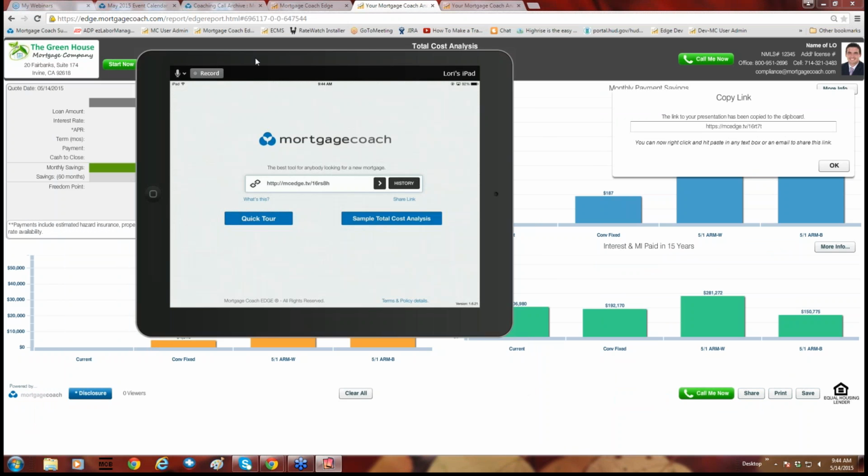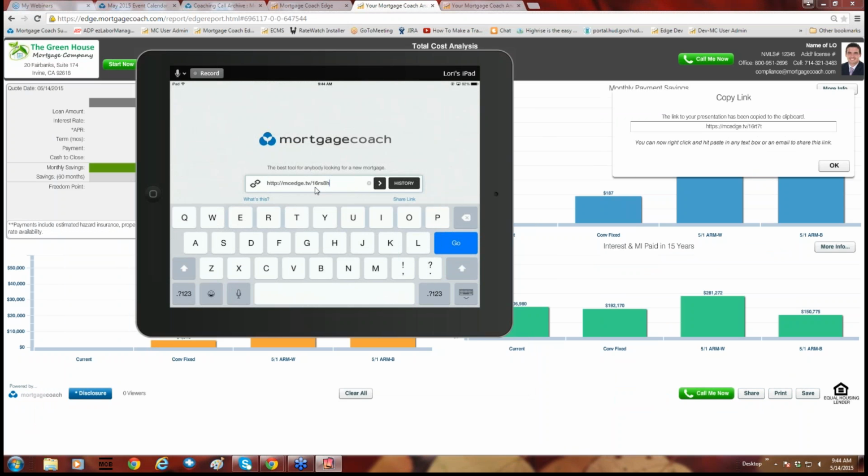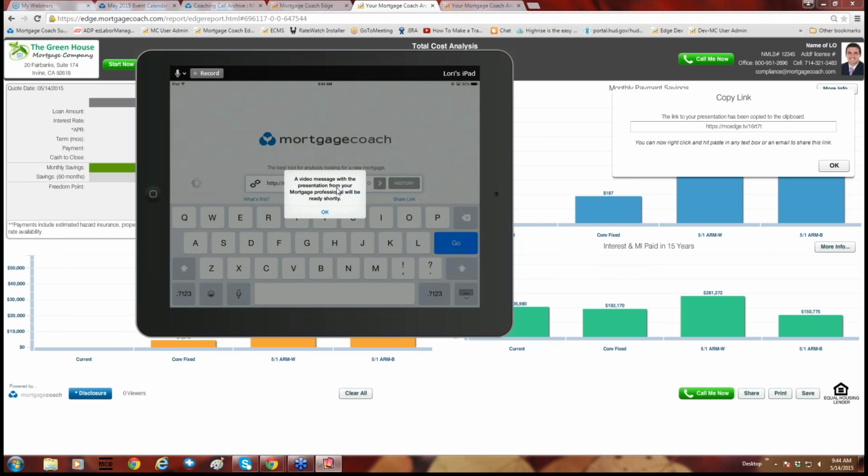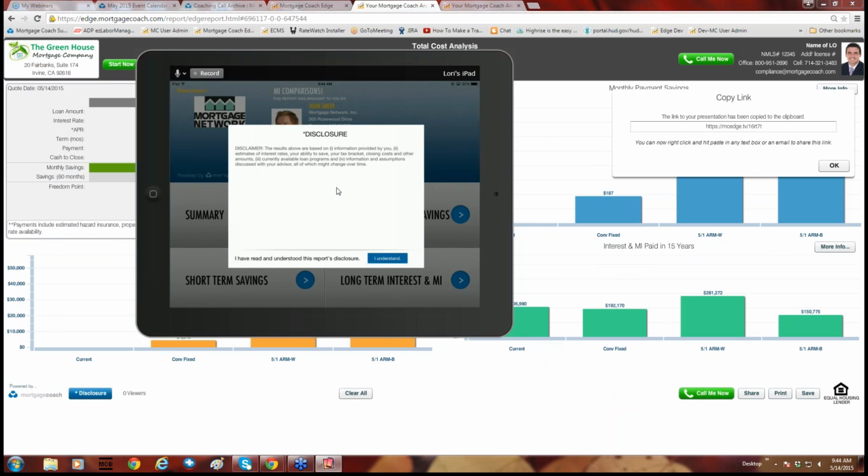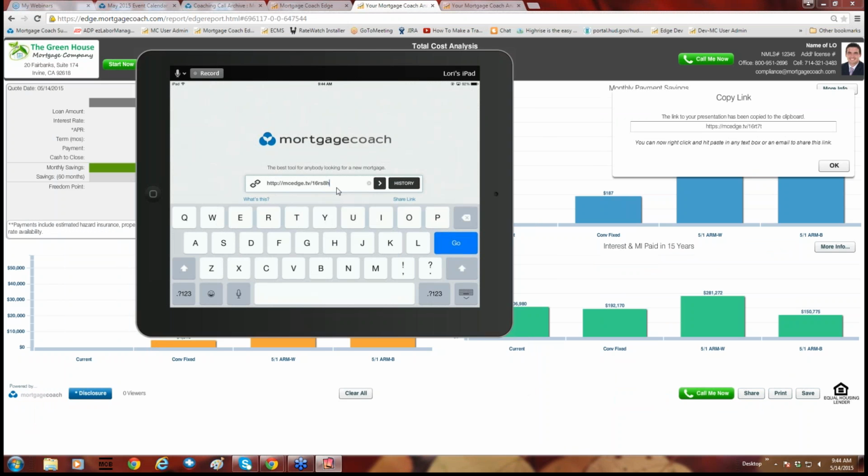Okay, so what we're going to do is clear out this line. You could just clear this out, but it's easy to show you. I clicked on the link. Let's go ahead and remove that altogether, and then I'll tell you the numbers. So it's 16 RT 70. Once you key in that number, that's really all you need once you have the app downloaded. Then if you press that arrow, it will open the report for you.